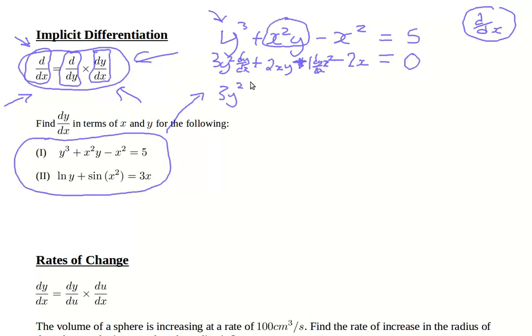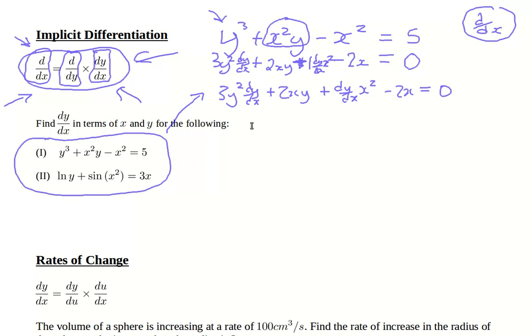So we get 3y squared dy by dx, plus 2xy, plus, that's a plus, I can't read my own handwriting, it's so squished up, dy by dx, x squared, minus 2x equals 0. Now once you've done that bit, that is the tough bit, because the rest of it, to write this as dy by dx, is simple. You'll always be left with a couple of terms, 2 or 3 terms, or maybe just one, depending on how many terms had functions of y in them.